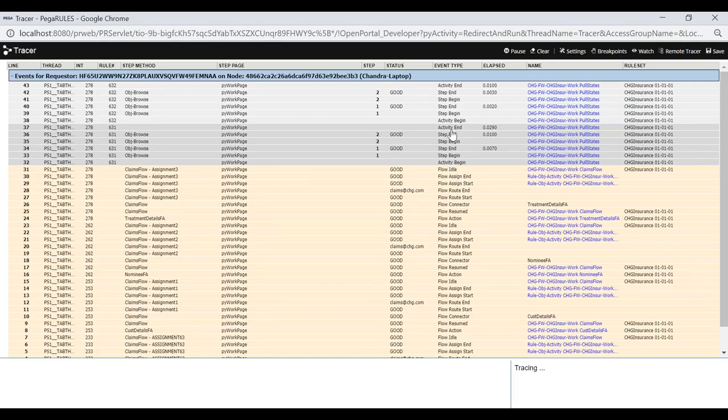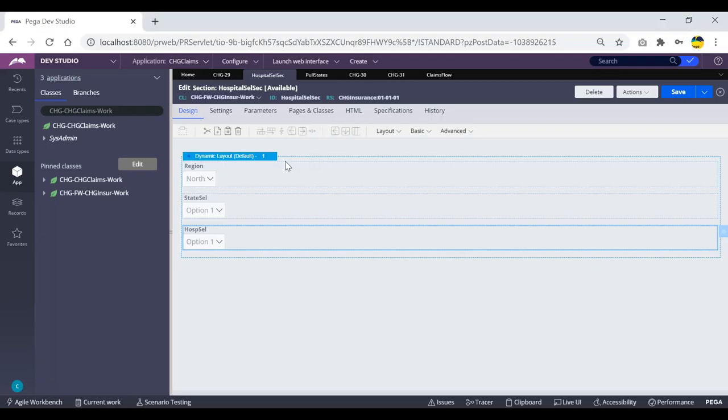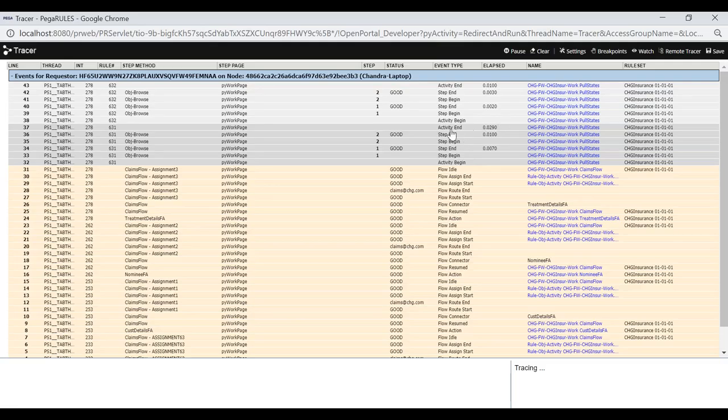Why? Because in the initial execution of this activity, by event number 37, we will be getting all the necessary data. Even if the activity has been executed one time, we can get the data from both the tables. Hospital data we can interact with, and we can get the data from the state list also. By just running one activity one time, we can get both the pages onto the clipboard.